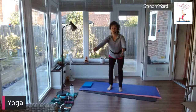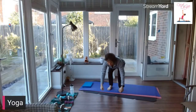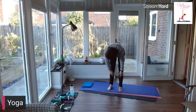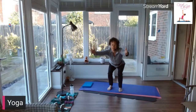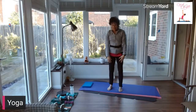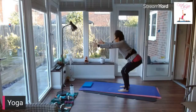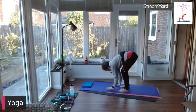So again, a nice low squat. Fold forwards. And roll back up. Bending those knees. Folding forward. One more time. Now this time, let's just stay here.